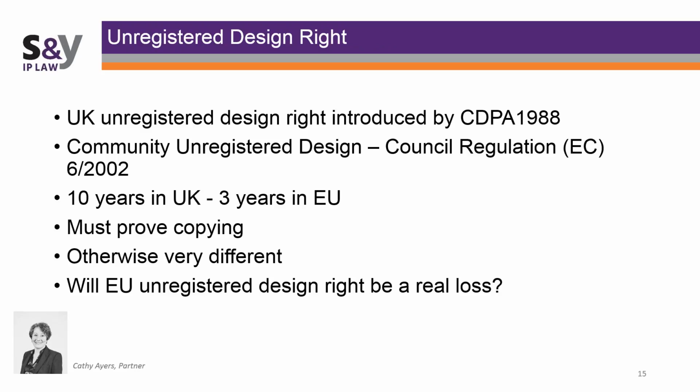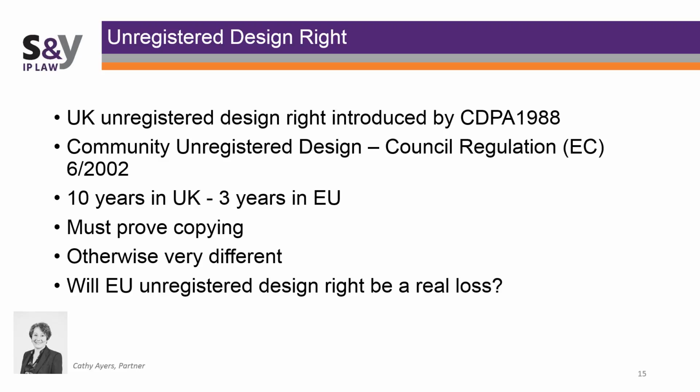So moving on to unregistered design rights now. A bit of a health warning here. Whenever you feel your life needs more complexity, just go and look at unregistered design rights. The qualifying provisions alone make you want to go and lie down in a darkened room. Our UK unregistered design right has been around for a while. It was introduced by our Copyright, Designs and Patents Act in 1988. Community unregistered designs came along later through Council Regulation EC 6/2002.